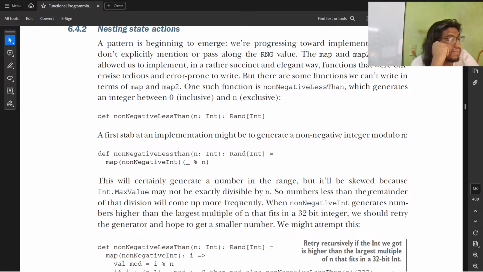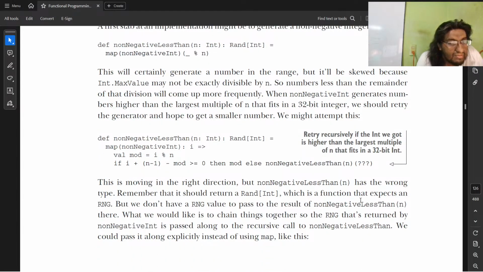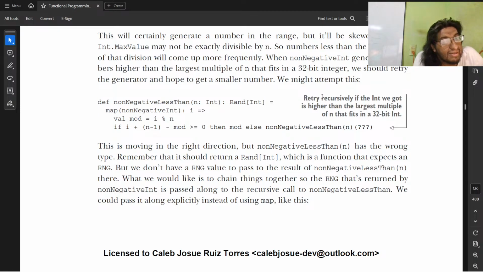When nonNegativeInt generates numbers higher than the largest multiple of n that fits in a 32-bit integer, we should retry the generator and hope to get a smaller number. We might attempt this: retry recursively if the int we got is higher than the largest multiple of n that fits in a 32-bit int.